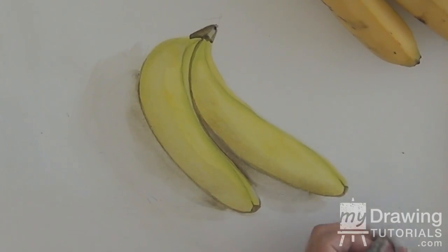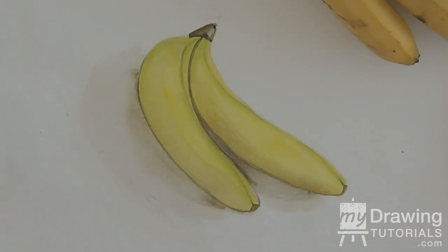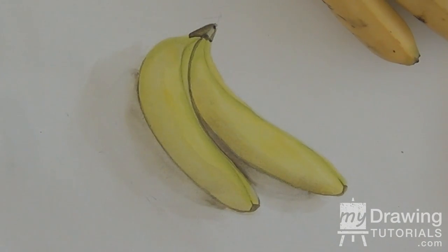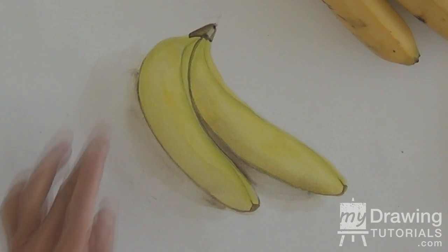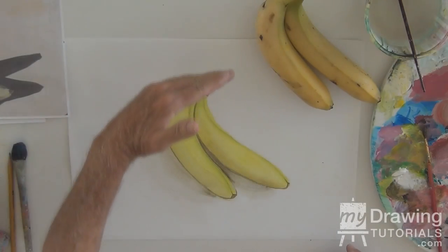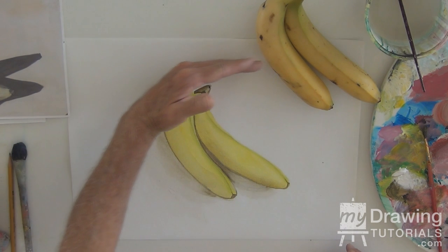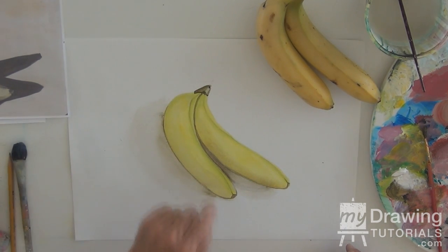There we have our underpainting, and now we can start building. What I'm going to do now is add a little bit thicker paint. I'm going to do my best to match the banana a little bit, but keep some of this green — I really like it — and deepen the shadows. Then add a little bit of interest to the background, like the edge of the table is here, an angle like that, and darken these with other brushes. I'm going to begin with the darkening first, going back to this brush and pulling some more raw umber brown.